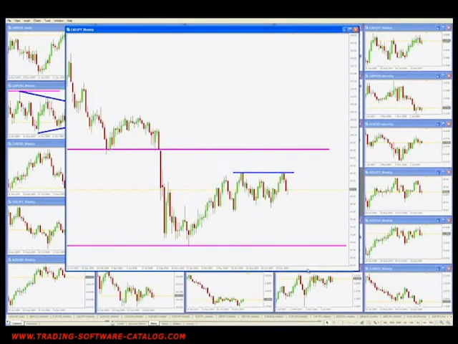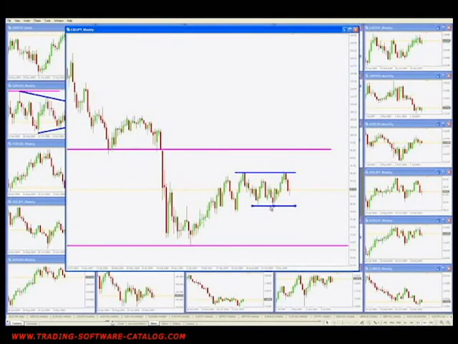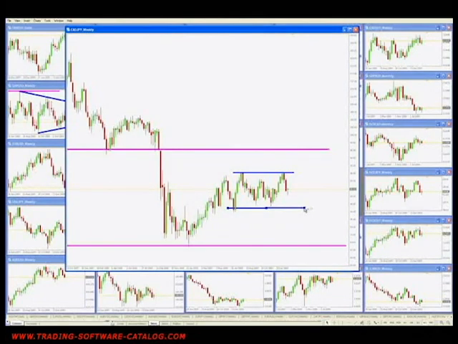In blue. And now another one, the resistance point for the channel bottom. We also have a little bit of support in there. Actually, we have a little bit of support in there as well. So even though it's not exactly a very sharp level of support, that one and that one, more or less they all fall in line. So support below current market price, resistance just above current market price.